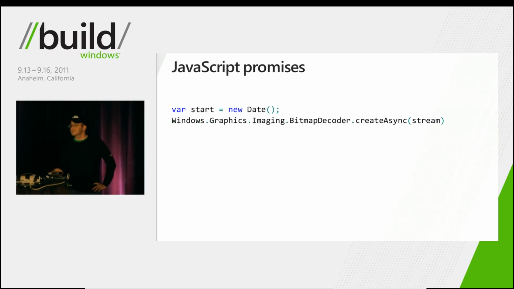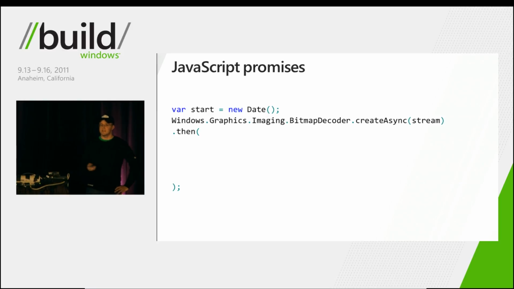OK, so JavaScript has a slightly different model. They took the same pattern that the Windows runtime exposes at the bare interface level, and they wrapped it up in a way that works for JavaScript programmers. So here, what we're seeing is I'm writing some standard JavaScript. I've got a Windows graphics bitmap decoder, and then I create async. And what gets returned from this create async method is a promise, a JavaScript promise. And that promise has all the methods that I just showed you from the C++ side. I could set the completed handler by saying .completed and wire that up. But I can also wrap that up into one nice easy call.